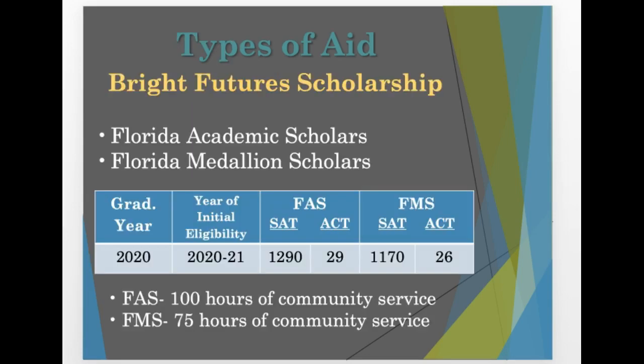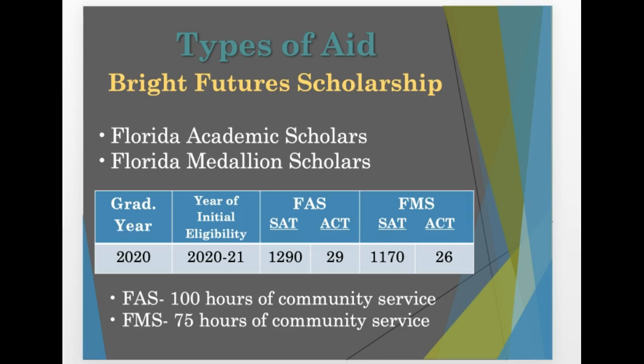Specifically about Bright Futures, the Bright Futures Scholarship, if you've been at SCA for any amount of time or in any of the guidance meetings, you've heard about this quite often. There's two levels of the scholarship, the Florida Academic Scholar and the Florida Medallion Scholar. And so there is initial eligibility in the year 2020.